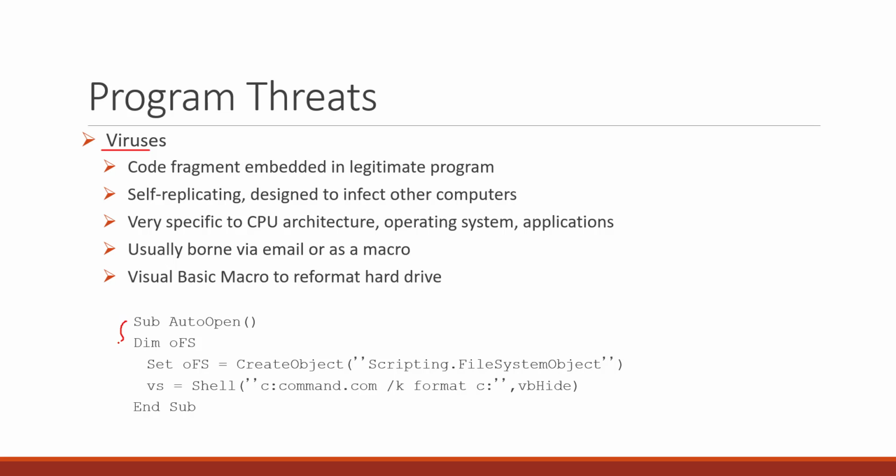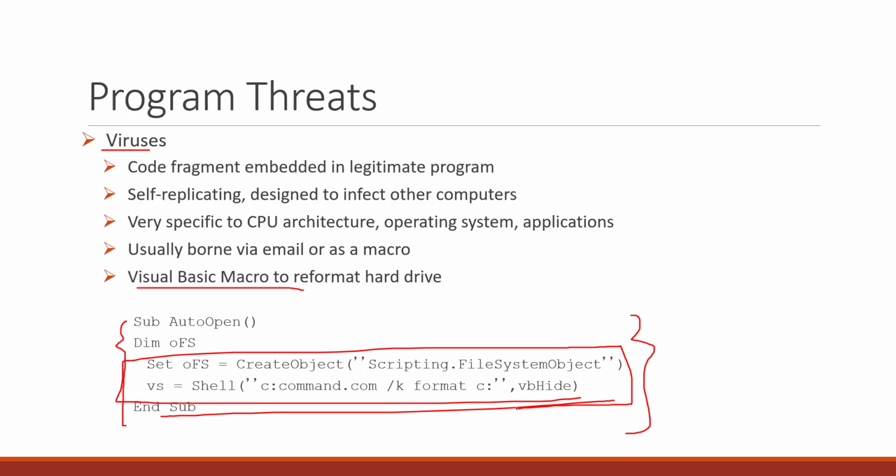So for example, this is one VB program. What it does is it can just format your drive, right? It can just reformat your drive, and maybe if this code is part of some other program, with a few lines of code, it can just reformat your hard drive, so you lose all of your data. So this can be a virus.